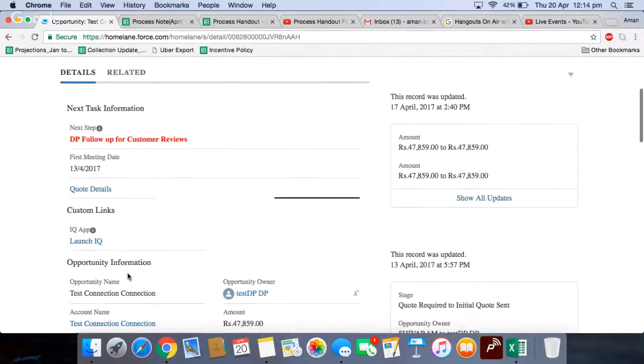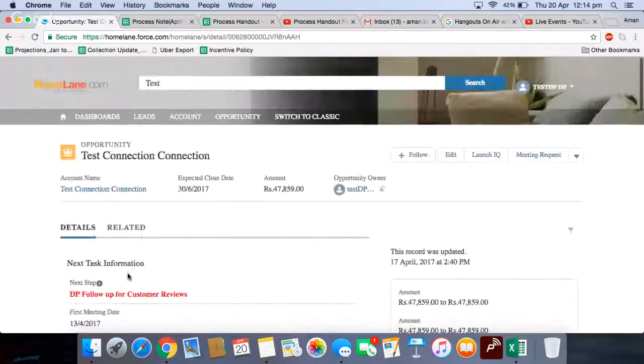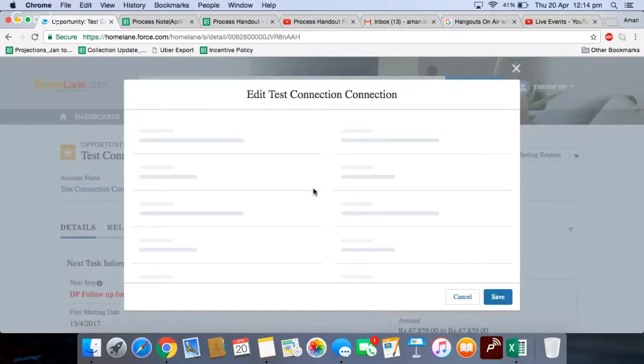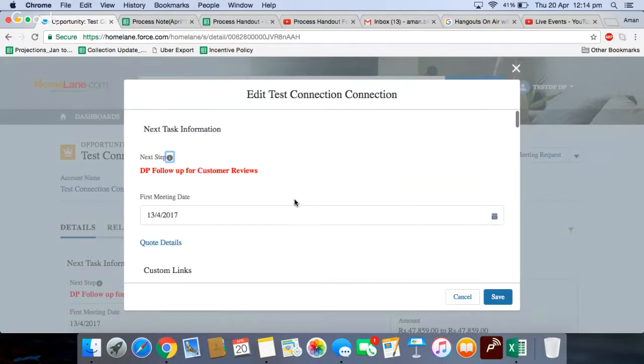Now the customer has approved the code and has also given us the payment. It can be through online or through some other medium. So what needs to be done is this. I go to edit. As usual, internet connection in office is very slow. I go to edit.